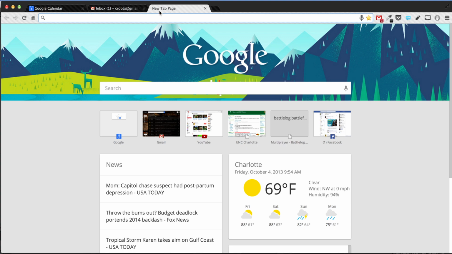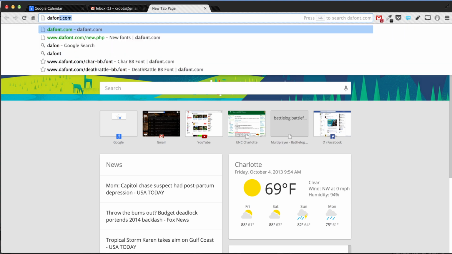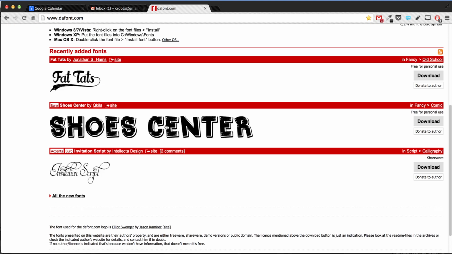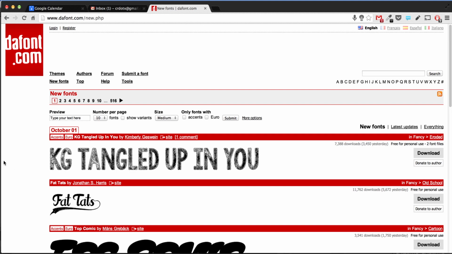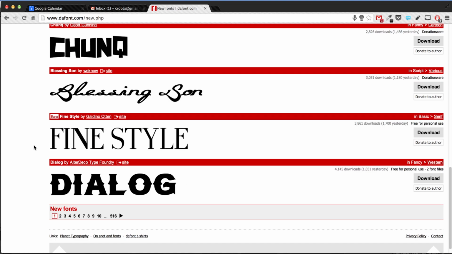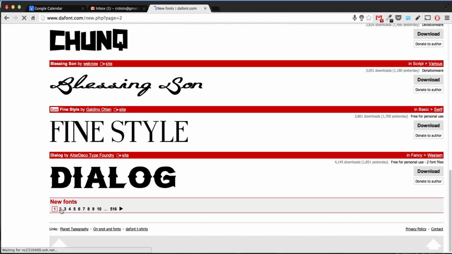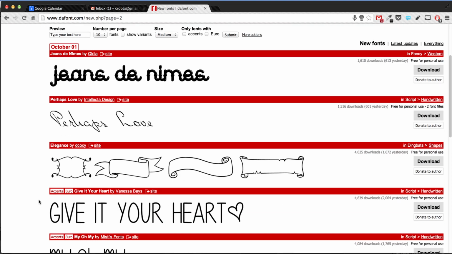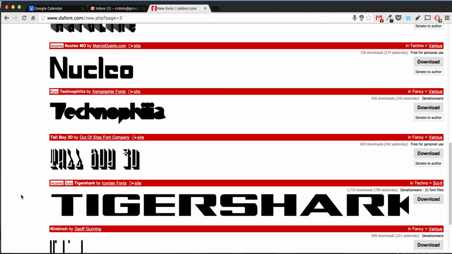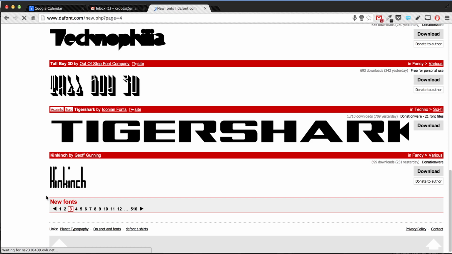So we're actually going to go ahead and look up a font. We're going to go to dafont.com. Now, if you've never been to Dafont, I would totally recommend going to recent, although try not to browse too much because you'll end up spending a long time looking at cool fonts. I know I indulge a little too much in it. There are a ton of fonts, and the best part about Dafont is every font on here is free. So you can simply download them and then use them directly in Blender. You don't even have to install them to your system.